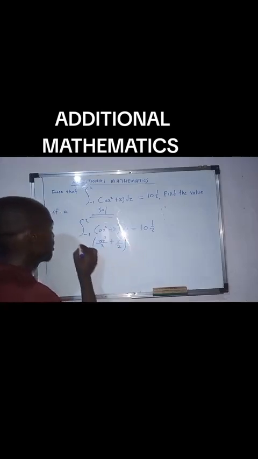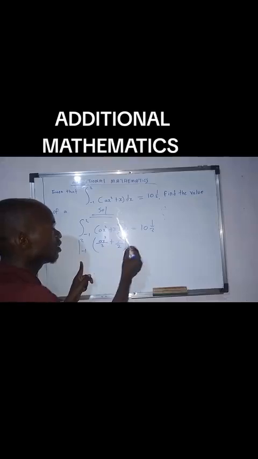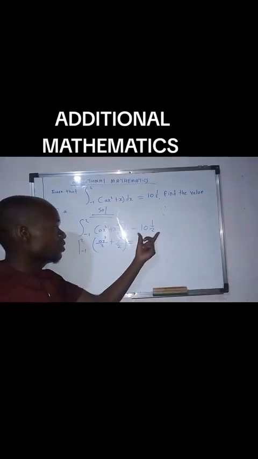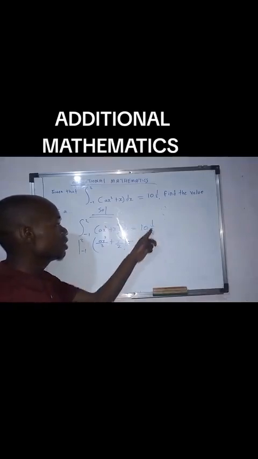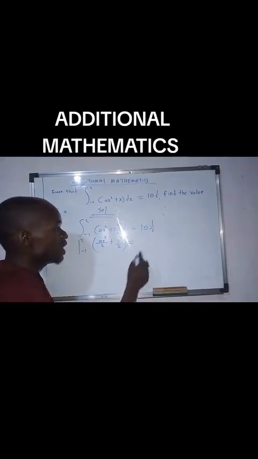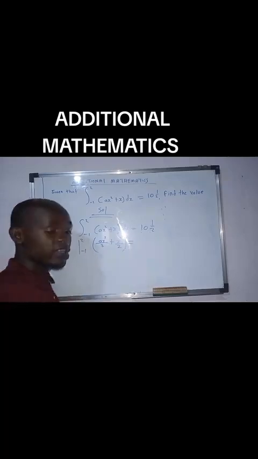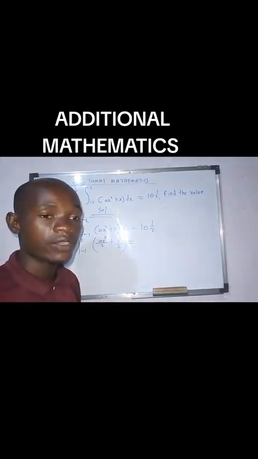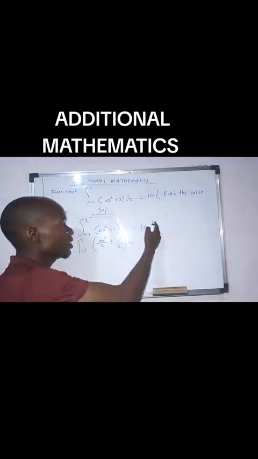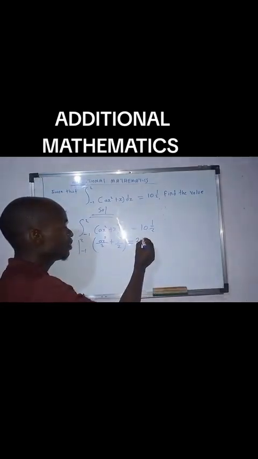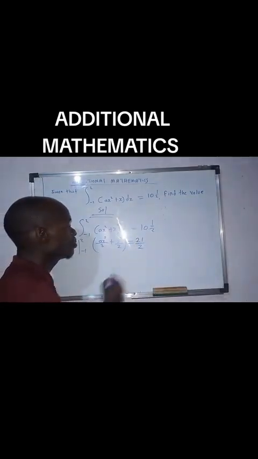I close the bracket, then I have 2 and -1. I'll just change the integral symbol to the vertical line. Now everything should be equated to 10 1/2. We can also evaluate 10 1/2 by saying what is 2 times 10. So 2 times 10, we get 20. Now that 20 we add with 1, I'll get 21, then over 2.